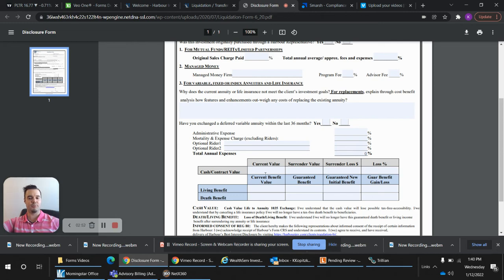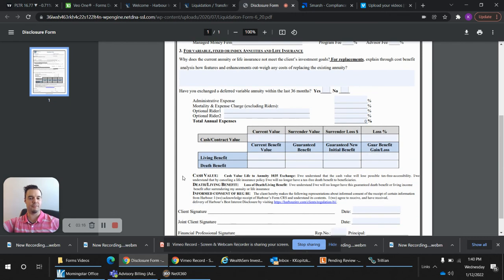This particular grid here is pretty complex and confusing to some, and it still confuses a lot of our advisors, even though they've been doing it for years. Give me a call. Give any other principal here a call that will be able to help you and direct you to how to fill this particular section out. It is confusing and too confusing to go through in a 3-minute video.